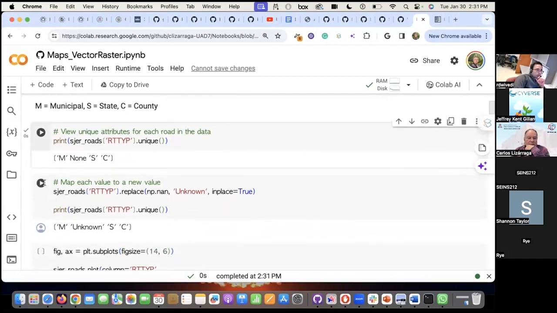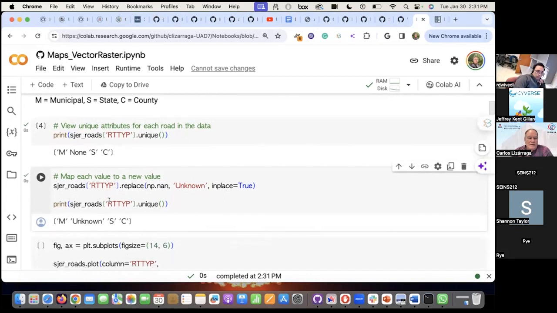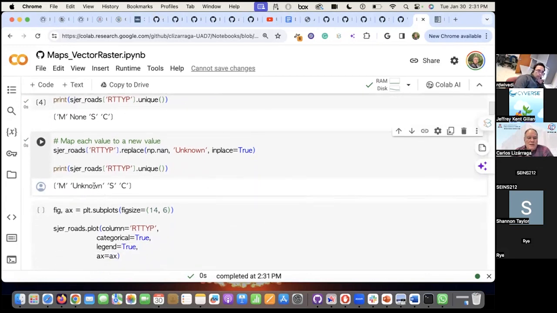Then I'm going to relabel all the missing values, not a number, with unknown. I'm going to replace in the column of road type, and I'm going to overwrite. So now we have 4 values: the municipal, unknown, state, and county.